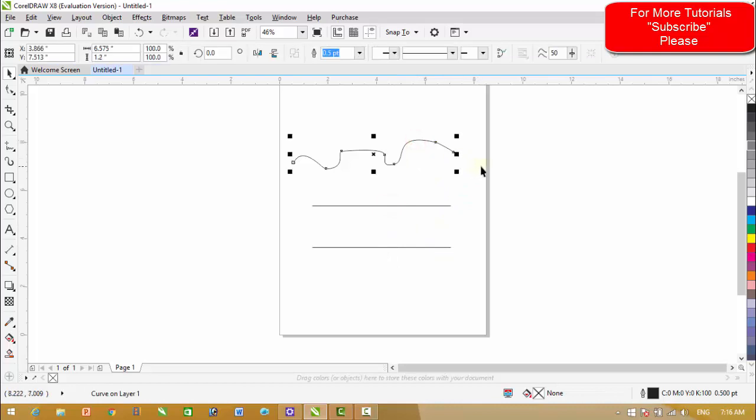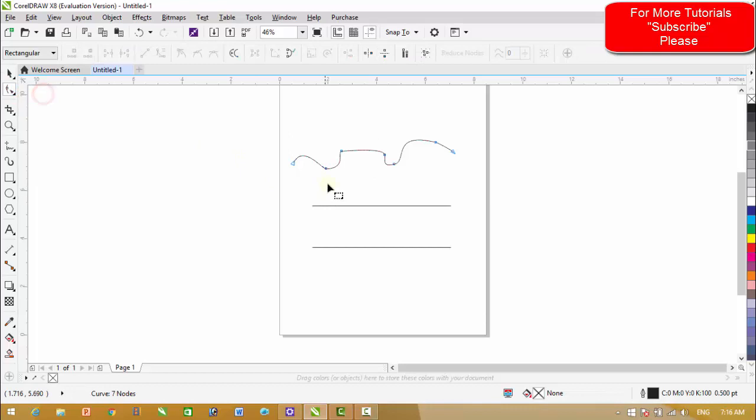This is a curve line and you can see that by the help of shape tool we can shape this line accordingly. These are handles and we can use these handles to shape our objects. This is the function of shape tool.